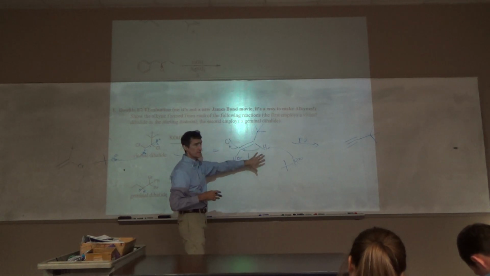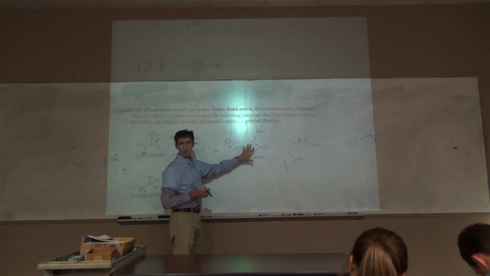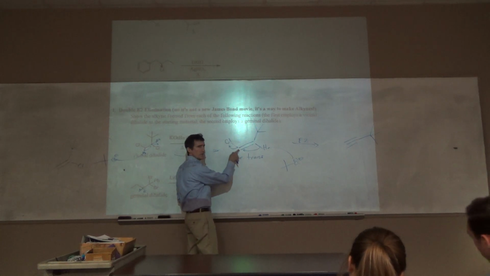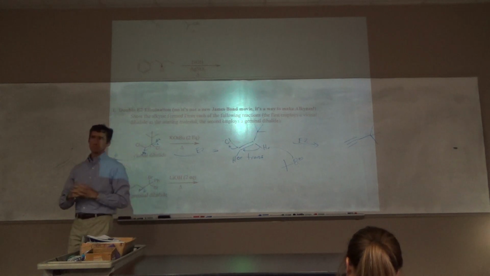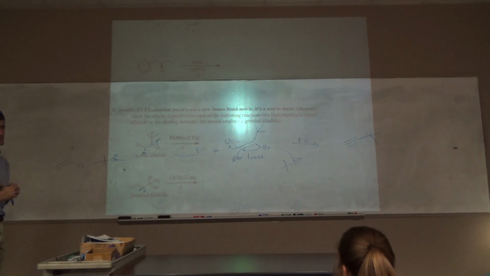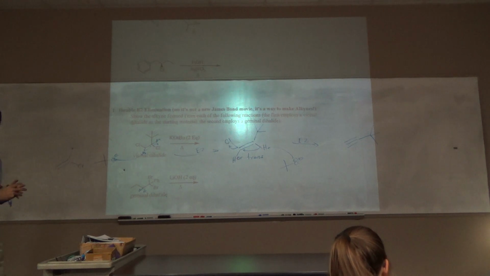Okay, anything odd about this though? There's one rule that is broken here that we've never done before in substitution elimination. What's being broken here? We're eliminating a group off the double bond. Very good. The leaving group is not on a tetrahedral carbon. This is the first time we've ever done it. And at one time I said we never do it. Usually when we say we never do it, it's until we say you can do it. All right, until we say that there's an exception. This is an exception. That's something you should recognize.